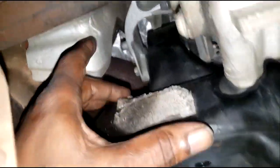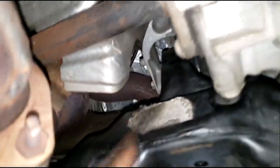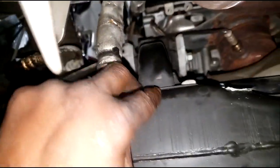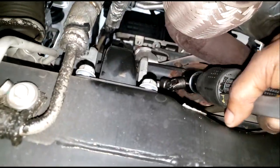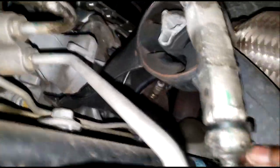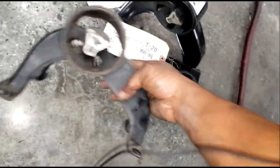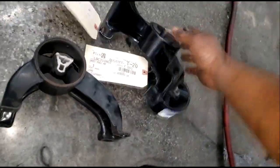You have the two front bolts right here. I already have this one loose, so let's get this bolt out. We actually have four bolts total — let's get them out, including the two in the rear. Once all the bolts are removed and you have the engine jacked up a little bit, this mount should come right out. Yes! It wasn't bad at all. They did the right thing going ahead and doing all of them.